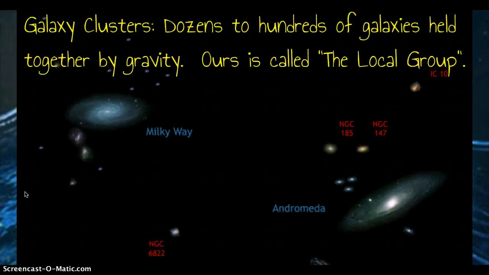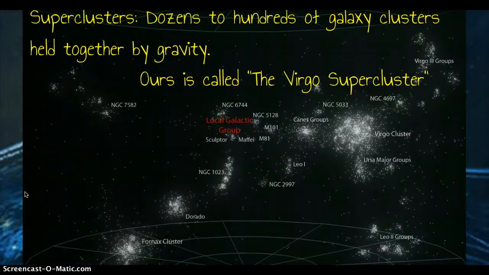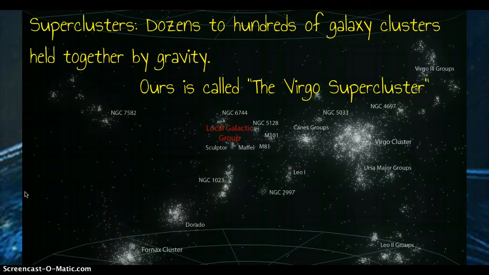So is that the largest structure? Is there anything larger than galaxy clusters like our Local Group? As it turns out, there are. Galaxy clusters are part of a larger structure called superclusters. Here you can see our Local Group is part of a larger supercluster called the Virgo Supercluster. You can see a map of all of those superclusters here. These dots are not stars, they're galaxies. And you can see a high concentration of galaxies over here in the Virgo Cluster. We're actually being drawn towards the Virgo Cluster, so that you have clusters of galaxies all held together by gravity. So what's the actual motion?